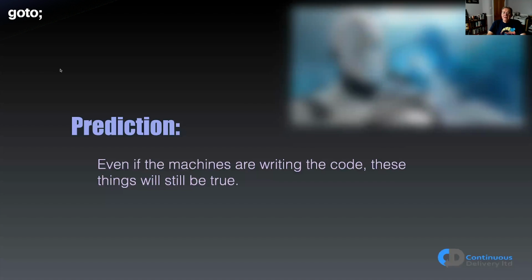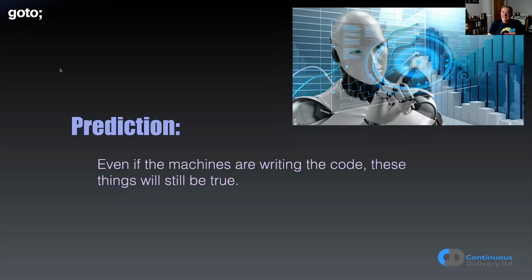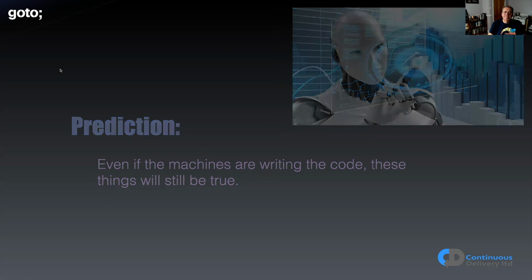So my prediction is that even if it is the machines that are writing the code in the future, those 5 things are still going to be true. They're not going to be writing Gantt charts. You can bet that. They're going to be trying stuff out and figuring out what works. If you think about this, this is really applying kind of scientific style thinking to solving problems in software. That's not going out of fashion anytime fast, even if it is the machines that are doing the creation.